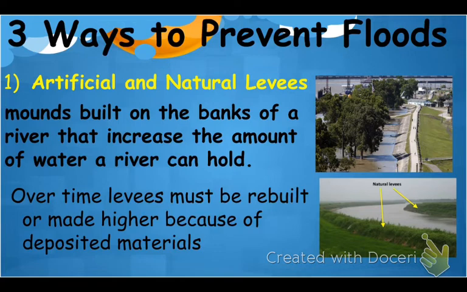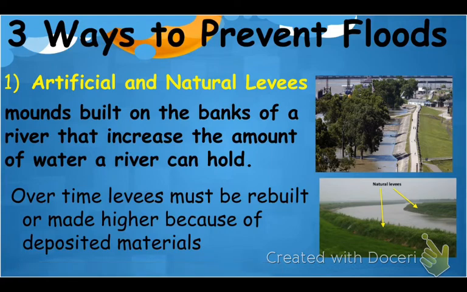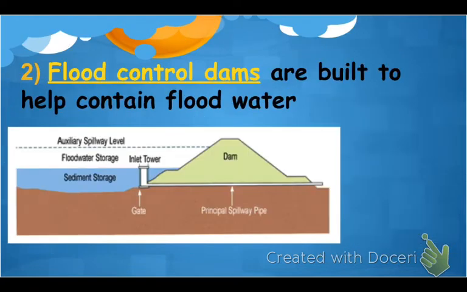So you have natural levees or you have artificial levees. This top picture is showing a man-made levee that was built up, and the bottom picture shows a natural levee. The way you get a natural levee is it will flood, and when it floods, it takes the dirt from the river and puts it on the river bank. And then the more the river floods, the higher it builds those up. Now, eventually, it will stop the river from flooding because the river would have to get extremely high in order to go over that embankment. But those are what your levees will do.